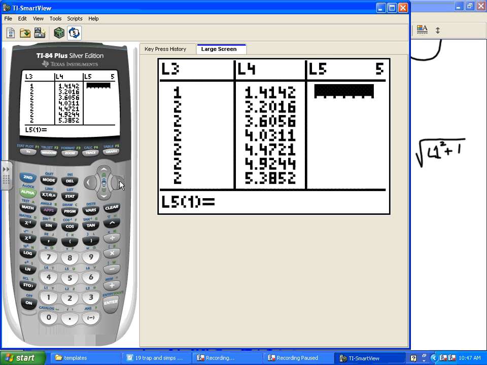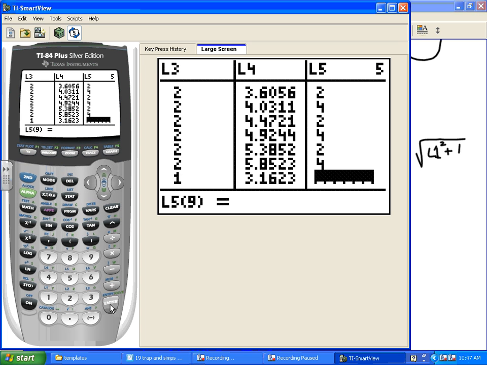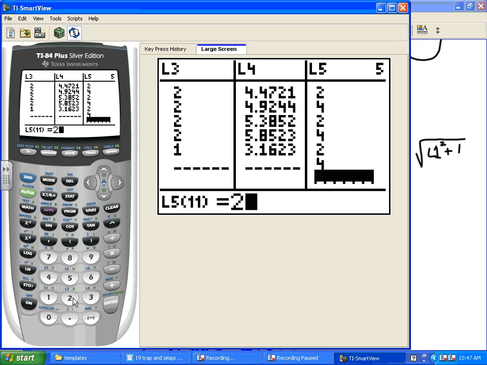Okay, what will L5 be? These are the Simpson's coefficients, right? So start with a 1, 4. And then alternate 2's and 4's. Oops, I went too far there. I should have ended with a 1. And then I should delete the other 2. Deletes. Okay. Got carried away for a minute there.